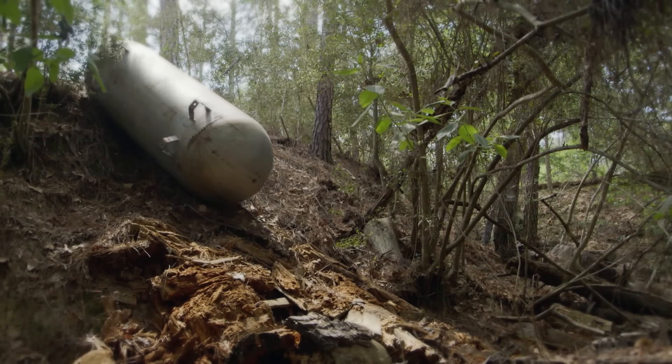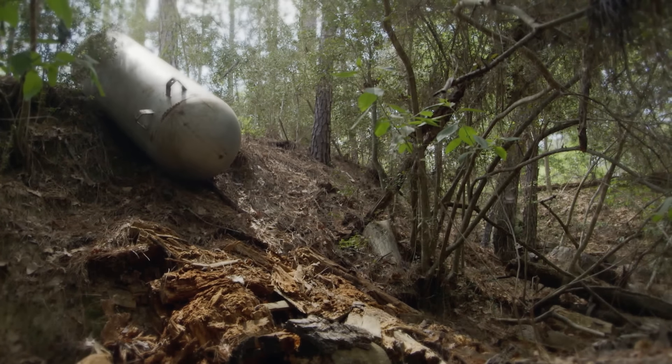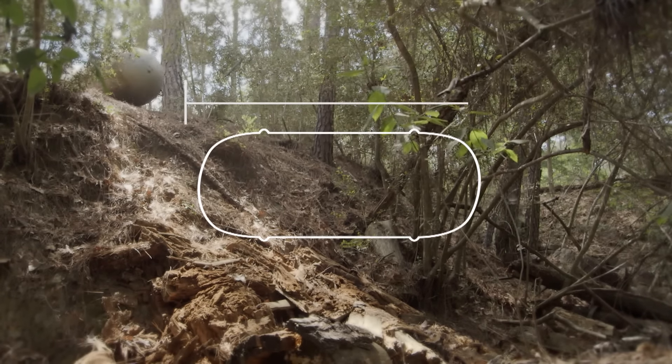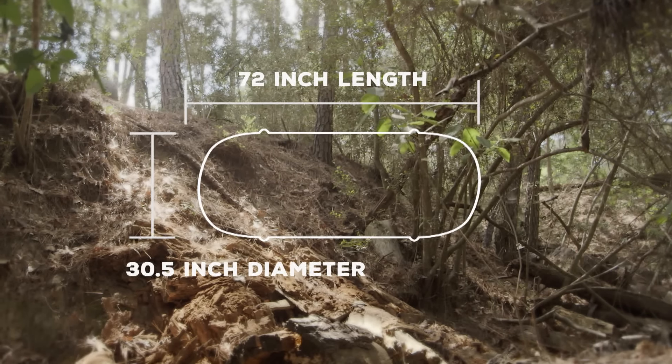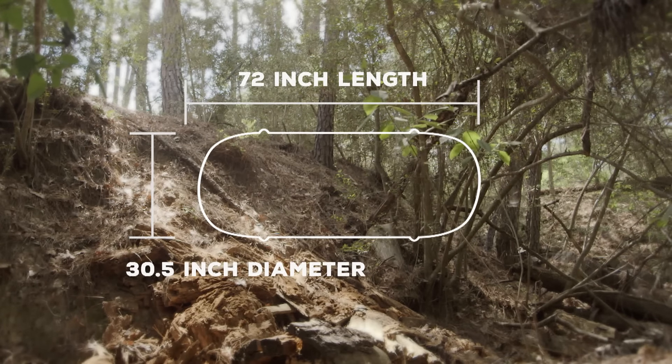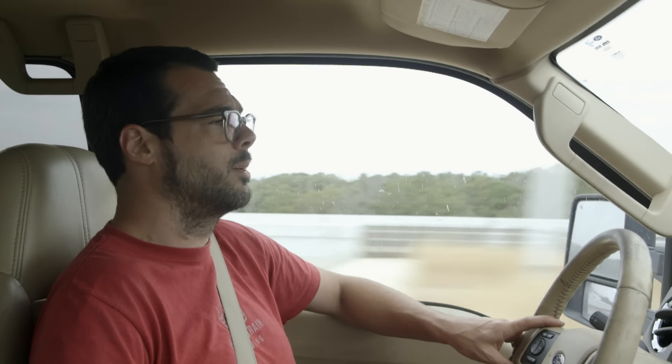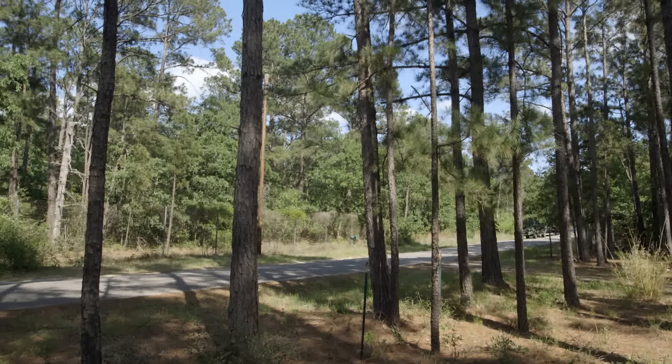They come in 250 gallon, 500 gallon, and 1,000 gallon. The dimensions on this 250-gallon tank are about 72 inches in length and about 30 inches in diameter, but that can certainly vary by manufacturer. It's a great size for competition stuff because you can do two briskets, probably three racks of ribs, put a little chicken shelf in there, and have room for two pork butts. That's the standard size for a competition cooker, which — chance would have it — is exactly what we're making this for.